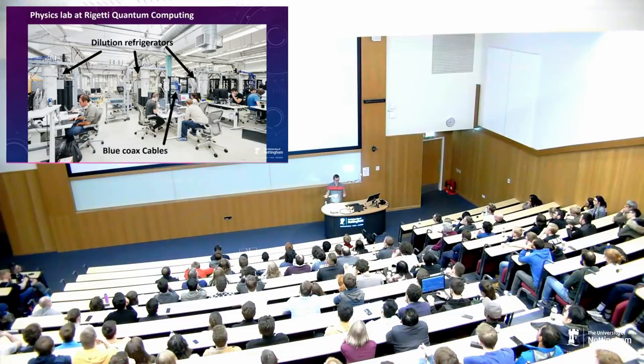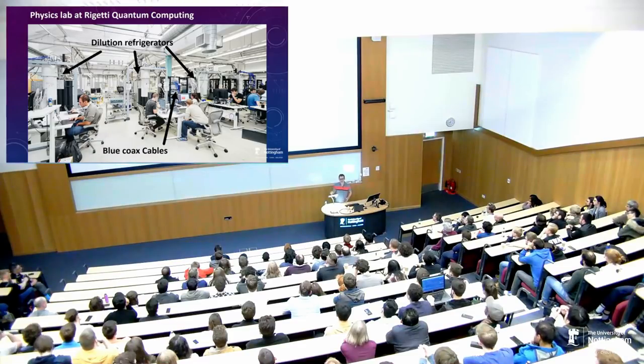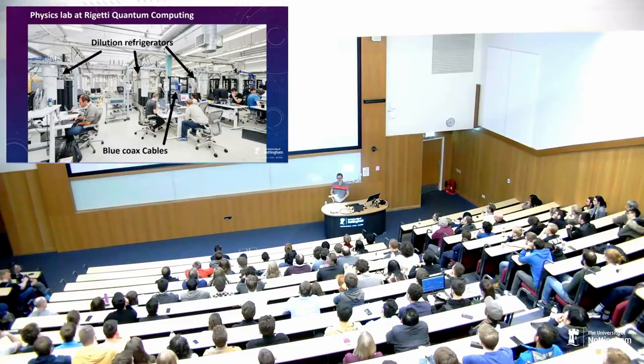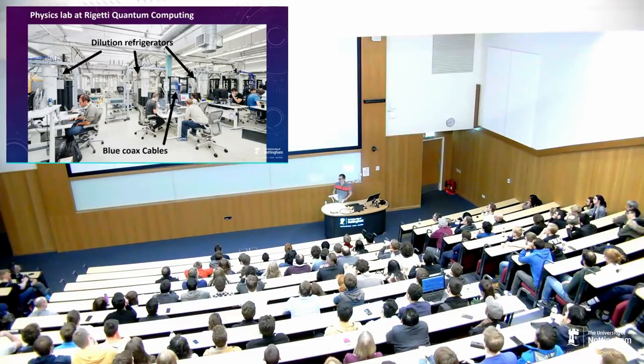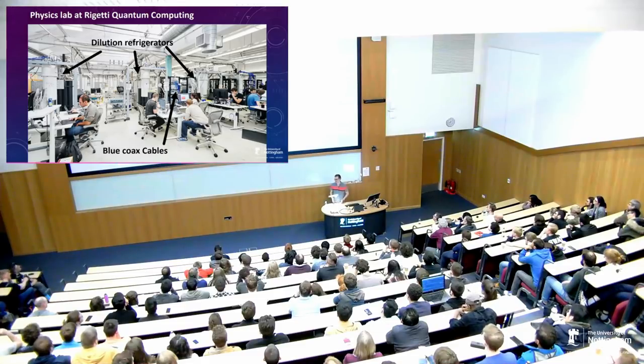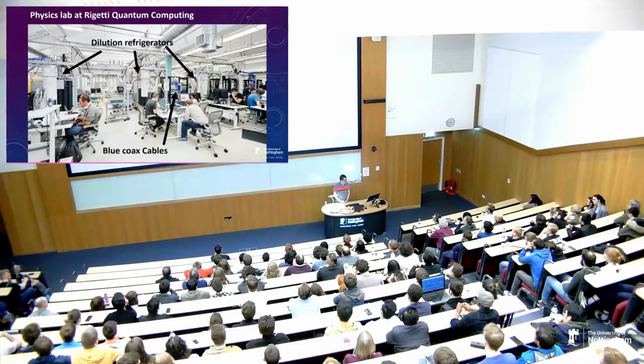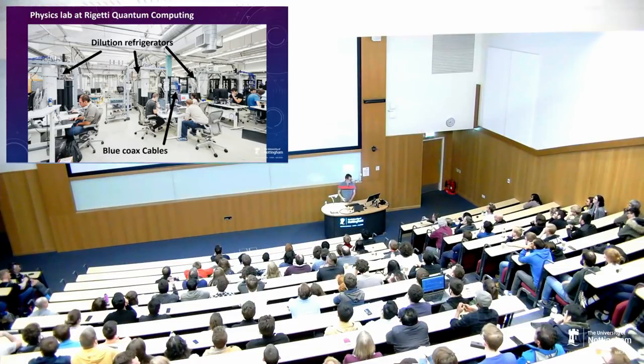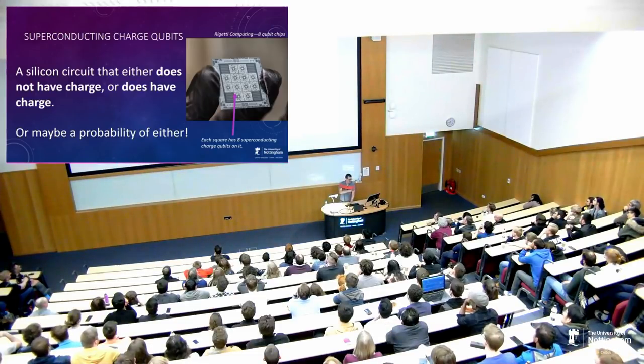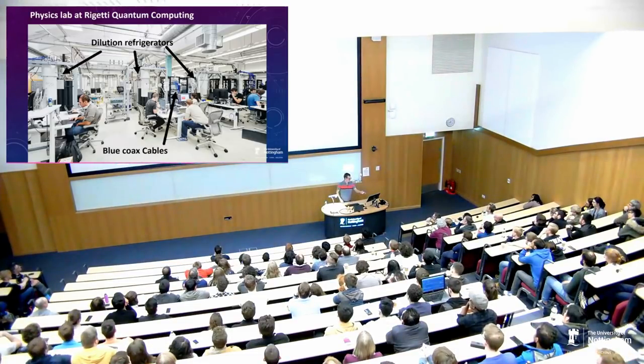I don't know if you guys have ever put a wire on a battery or shorted the terminal, but it heats up. It heats up because the wire is resisting. There's resistance, and that turns into heat. However, when you cool some metals down very, very cold, all of the resistance disappears, so electricity flows without turning into heat. These dilution refrigerators look fancy, but I learned that you can actually just buy them. If you have a couple hundred thousand dollars to spare, you can get one installed in your own home. So you put this tiny chip, one of those little squares, into this big machine.